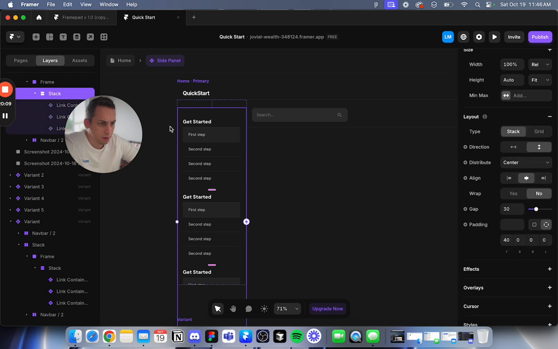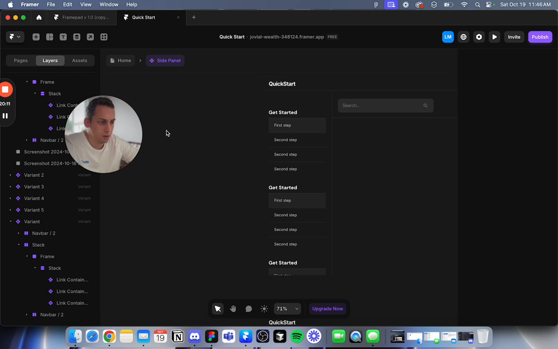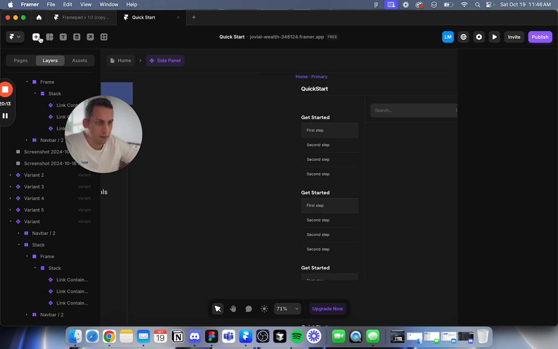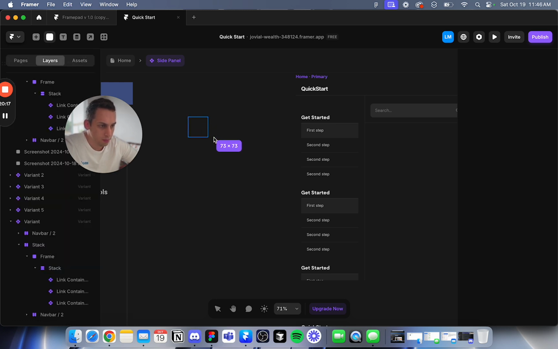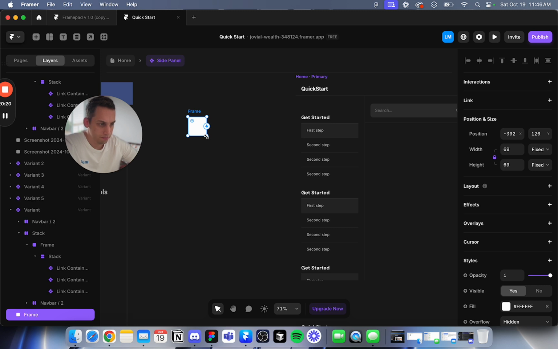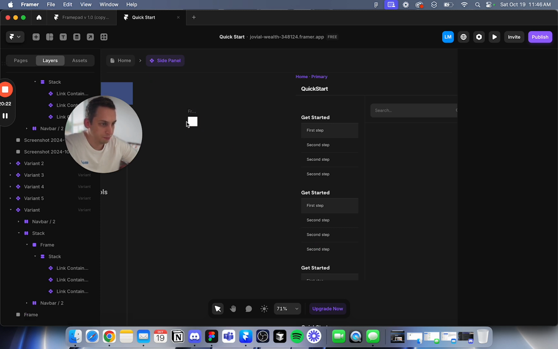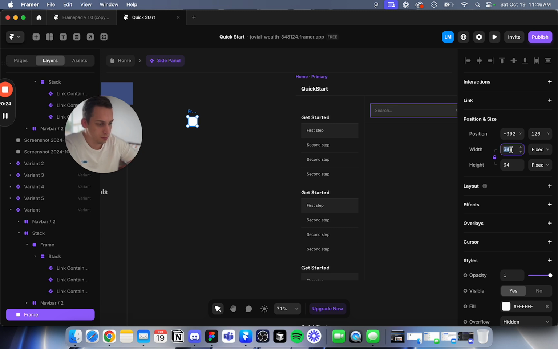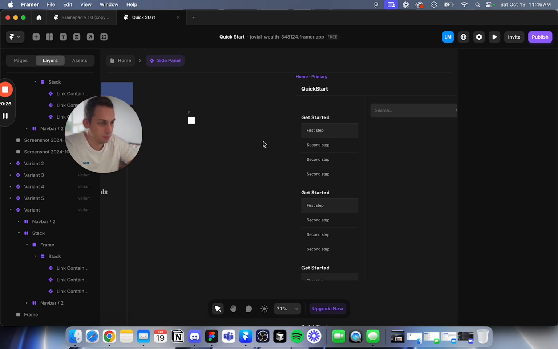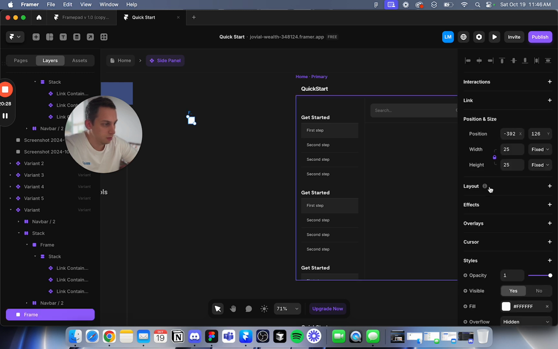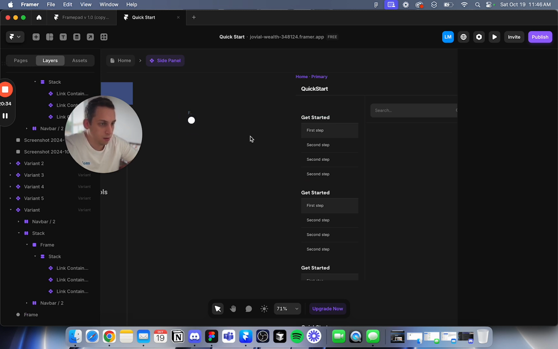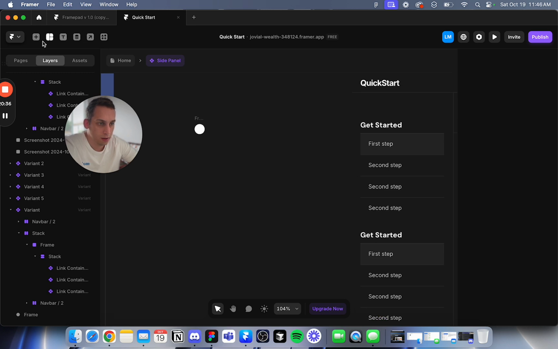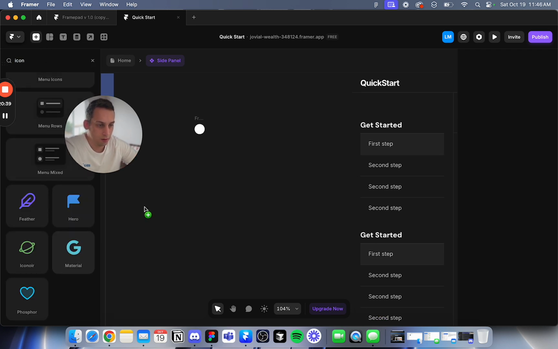I want to put the button up here. So what I'm going to do is I'm going to create a frame, a little frame, rounded radius, doesn't have to be so rounded, like 20, and then we want to add an icon.